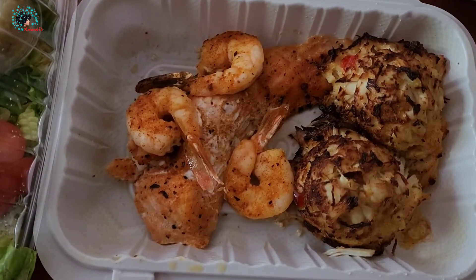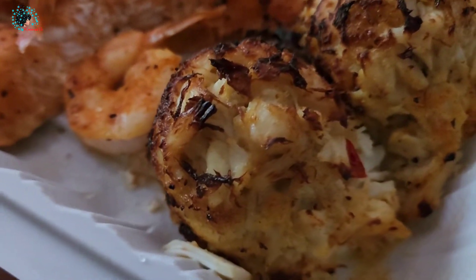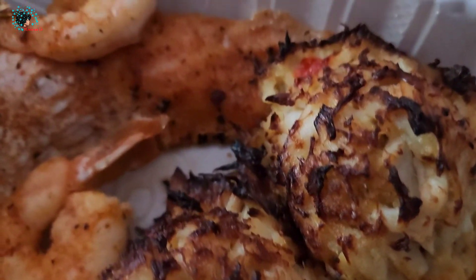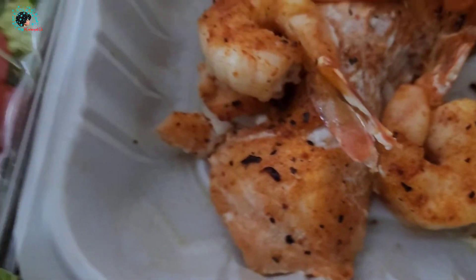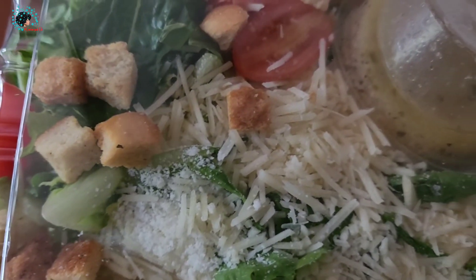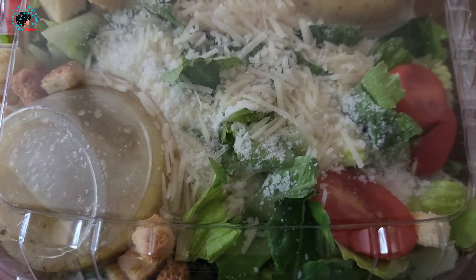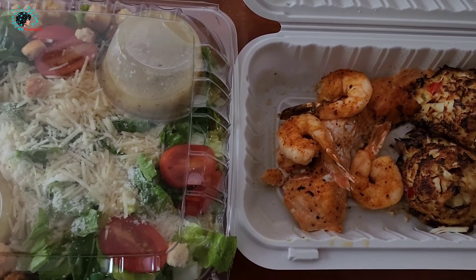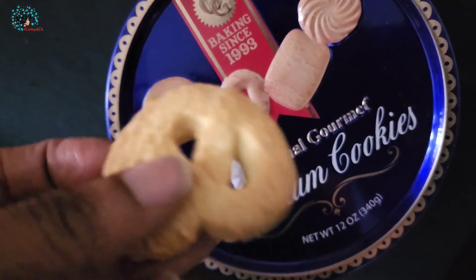It's our Friday night — we usually go out, but I got off work early because of the holiday and I just wanted to surprise Howard by bringing something yummy home because he loves seafood. So I had two crab cakes, salmon, and shrimp over a salad from our local restaurant. He absolutely loved it. We both had the same thing — he gave me his other piece of salmon and I gave him my two crab cakes and shrimp because I do not do shrimp. Who else is obsessed with these? I cannot be the only one obsessed.